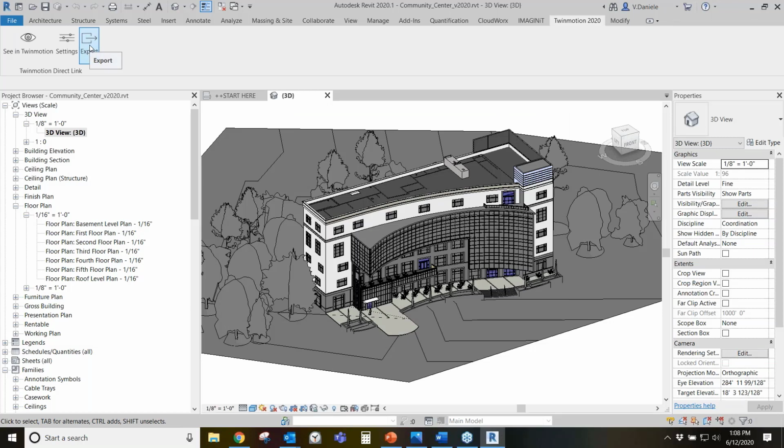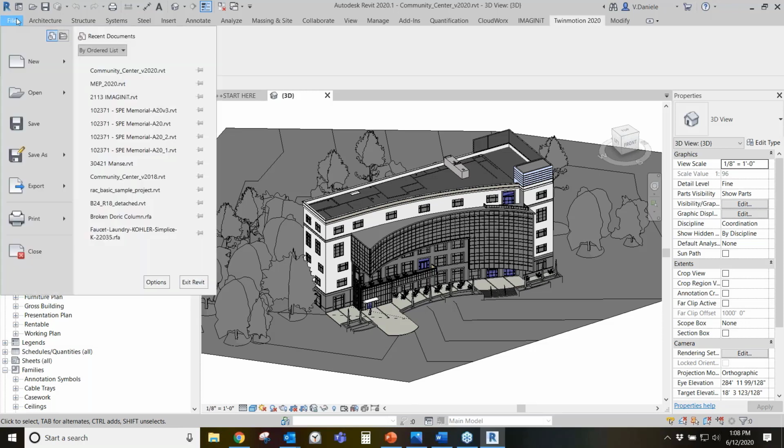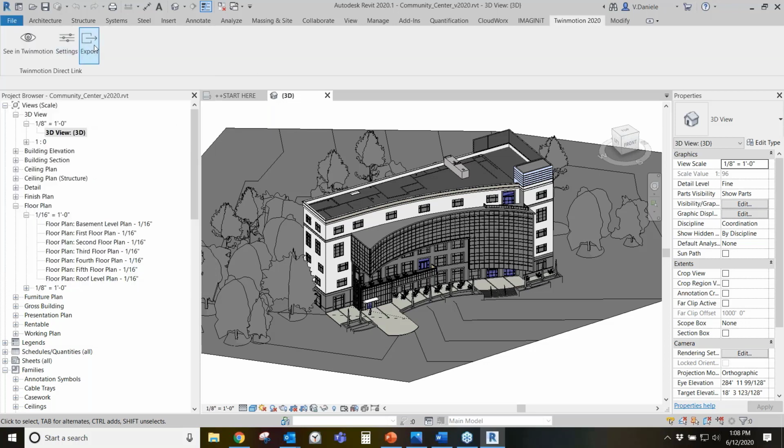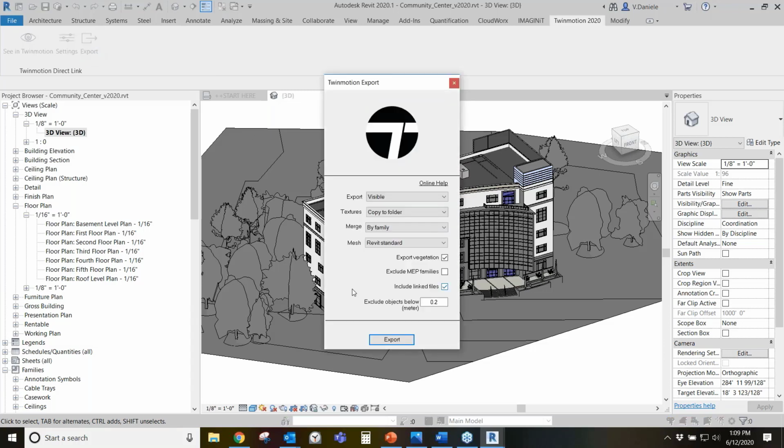So for those of you that are familiar with Revit and exporting out an FBX file from Revit, yes, we do natively have that in a Revit file. We can export directly to FBX, but we don't have any settings to control how that FBX is authored or created from Revit. So this export setting, all it's doing is creating an FBX file, but that FBX file, we do have the ability to change some of those settings when we author that out to Twinmotion.